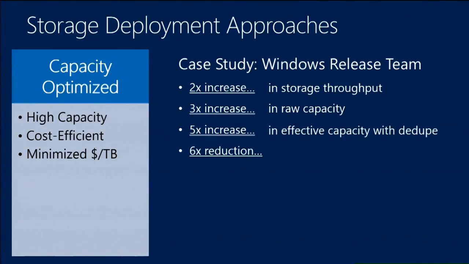With data deduplication and this tripling of the raw capacity, they saw a 5x increase in the effective capacity of their storage. And because Spaces allowed them to deploy with much higher density, they reduced the number of servers they had to manage by 6x. They culled 8 full racks full of gear. So you look down at the data center, you have 8 racks now missing. You have 8 racks less of electrical, 8 racks less of cooling. This is what's possible with Spaces. This is what they did with Spaces.